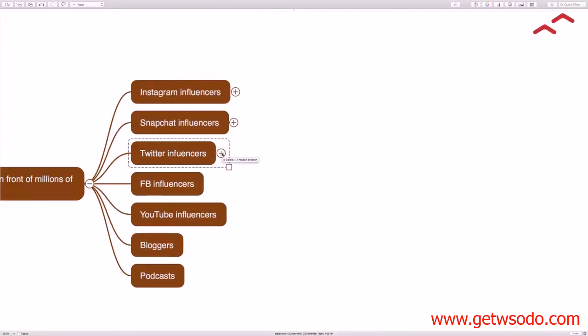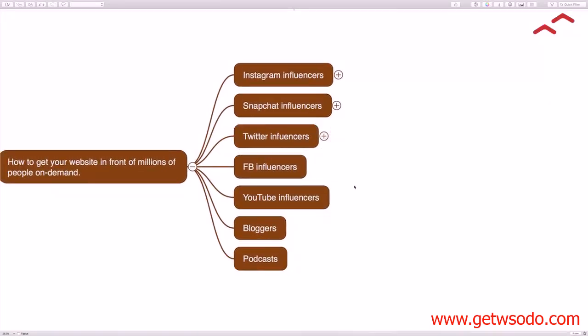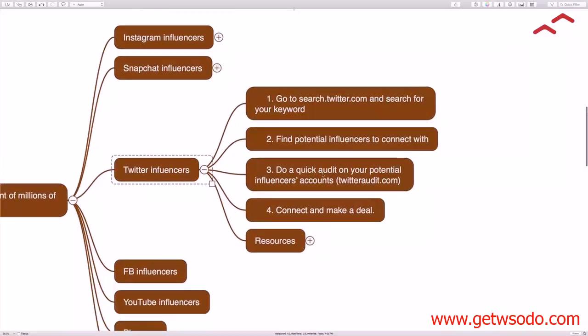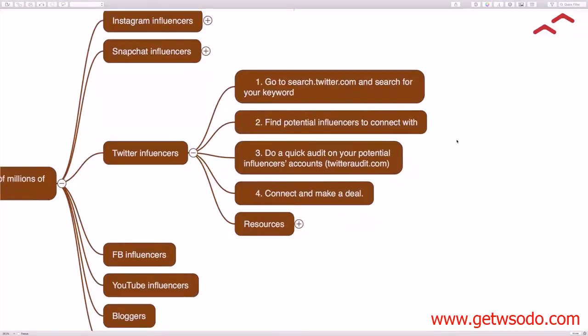There are a couple of different ways we can go about this. I'm going to show you more of a manual way, if you will, but it will also give you some good pointers and some cool resources to check out. It's a 4-step process, very, very easy, very simple. Number one, again, this is the manual process.